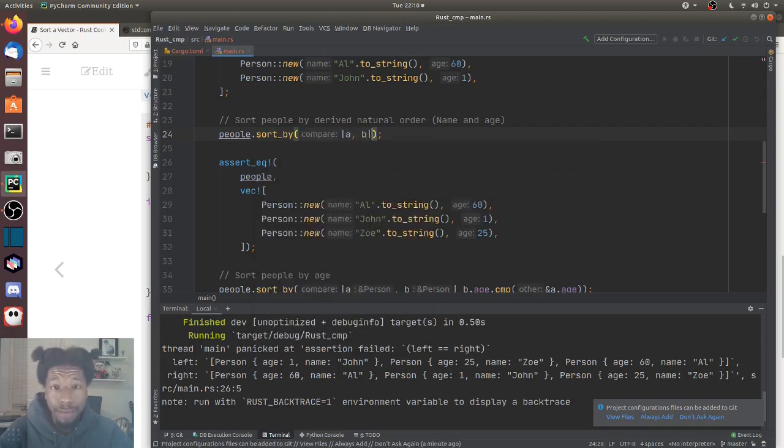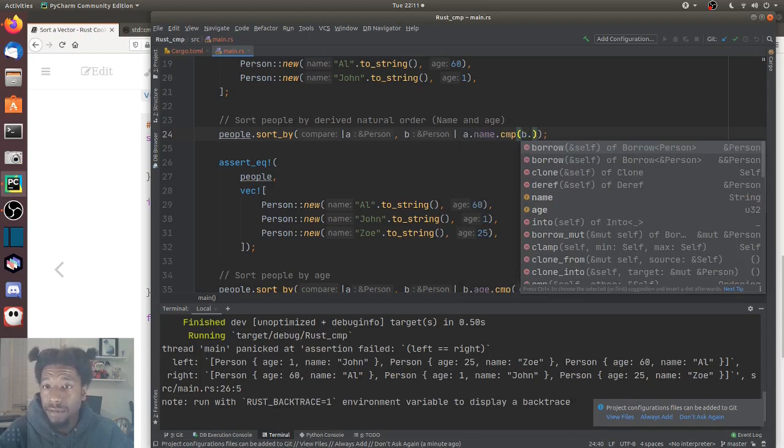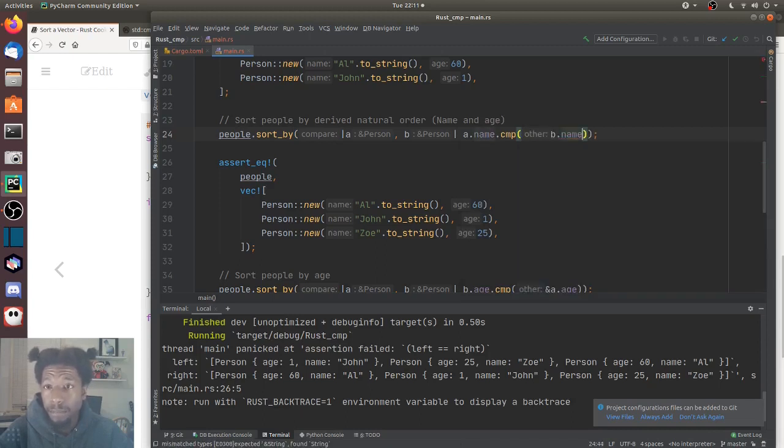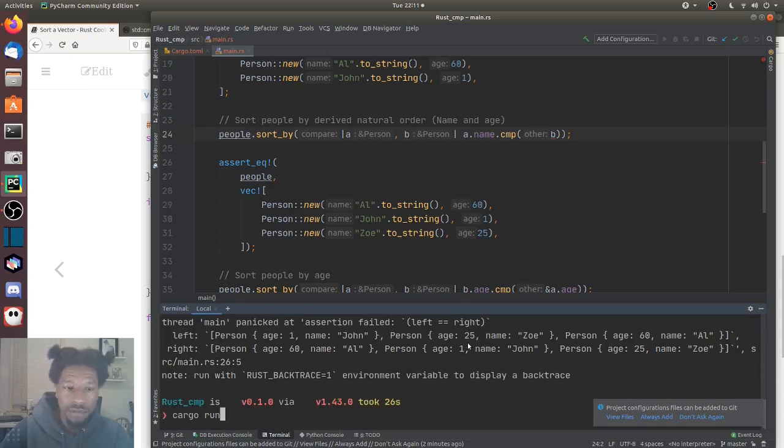A, B, and then a dot name dot compare b dot name. Something like that. Isn't that it? Sort by. Oh, wait. Other needs to be b? I don't know what I'm actually doing wrong. Let's see if that runs.